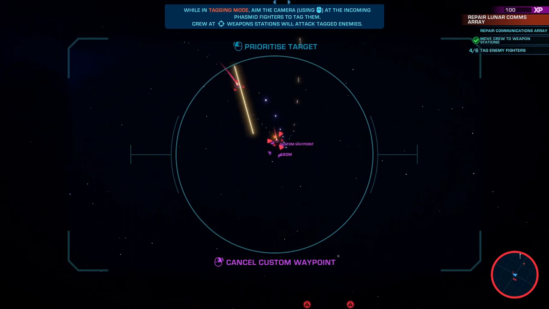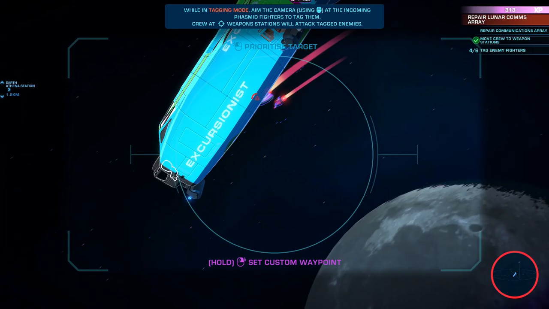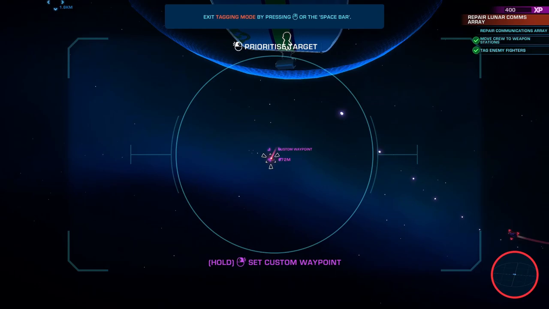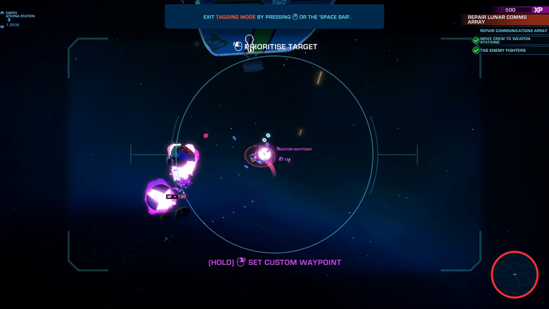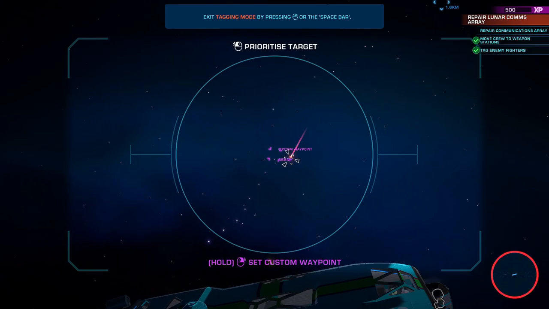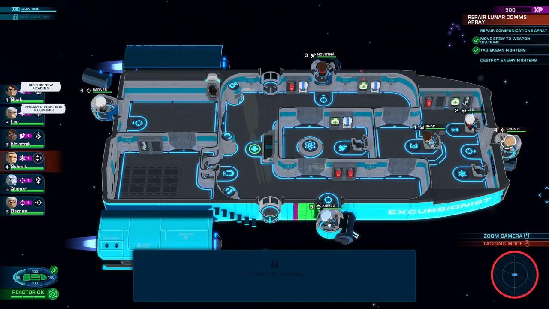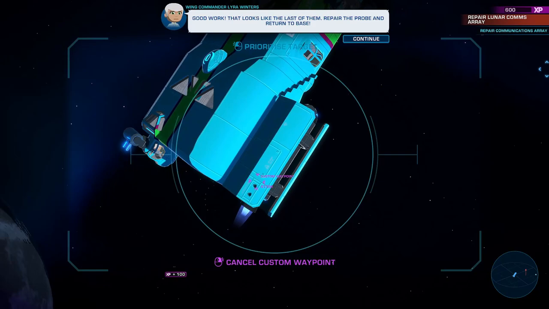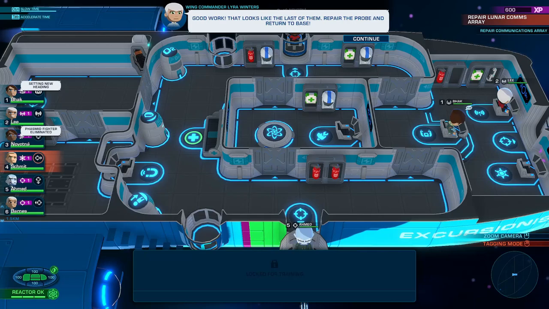Which one are y'all going after? Got them two. Come on now, don't blow my ship up. All right. No, I didn't do that. All right. Custom waypoint.